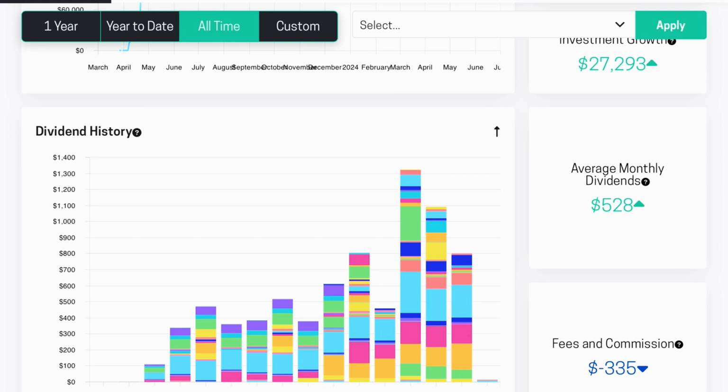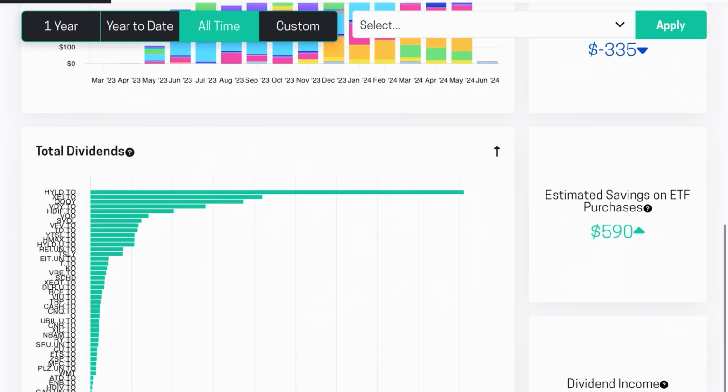This chart here will show us the history. So there is some nice growth I have made. You can see the recent changes. So you can see that the dividends are kind of dropping off a bit. That's because some of the ETFs I'm investing in only pay out every 6 months, where previously I was a little more weighted on monthly dividend producers. So you can see if you're adjusting from monthly dividends to maybe quarterly or every half year, that it will affect how much dividends you're seeing come back into your account. Now I'm reinvesting all of that.